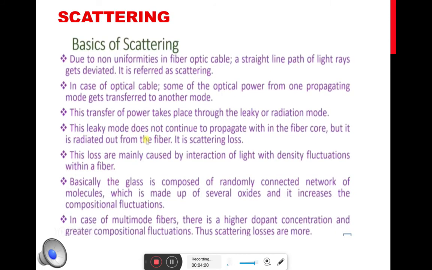Okay, so the next topic is scattering. Scattering is one of the factors that lead to attenuation. Scattering is a word you must be familiar with from asking why the sky is blue and why we see the color of the sun to be red. The basic principle behind it is scattering. As you all know, the light that is emitted by the sun is white light. White light has seven colors, with the lowest wavelength color being blue and the highest wavelength color being red.